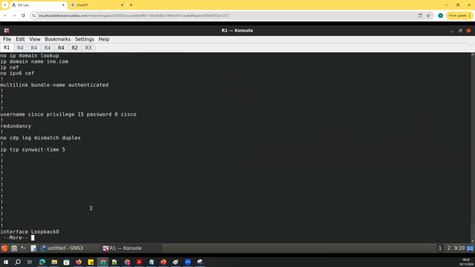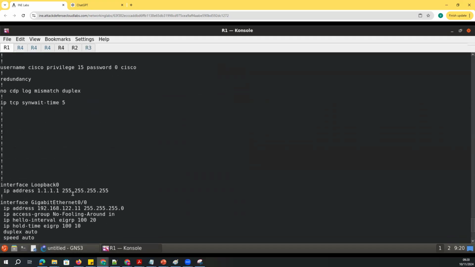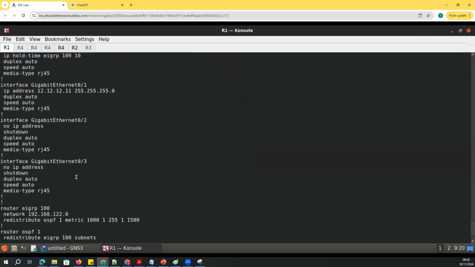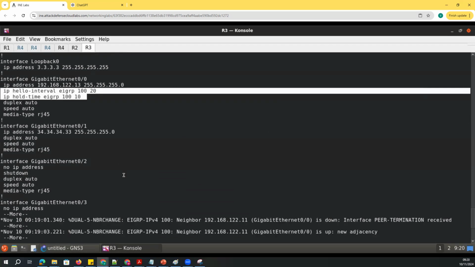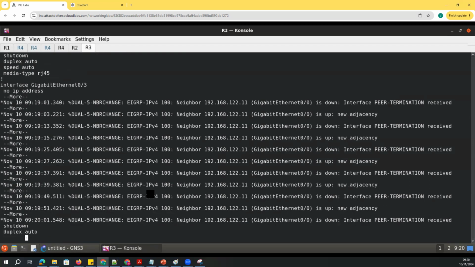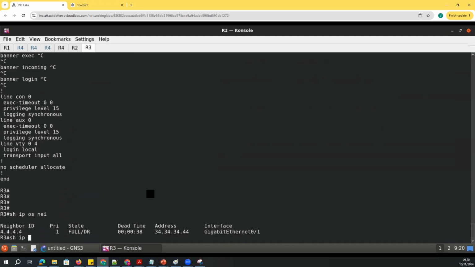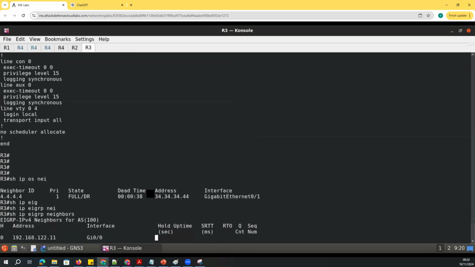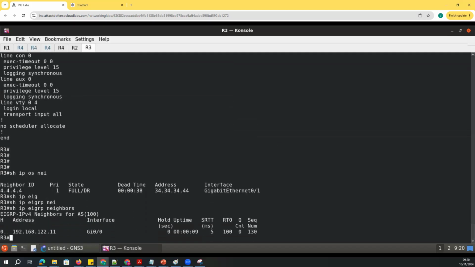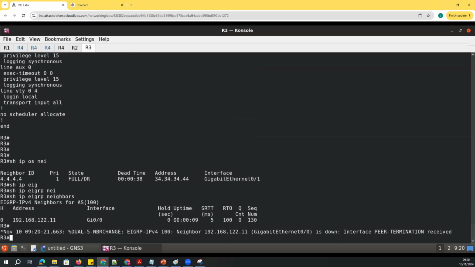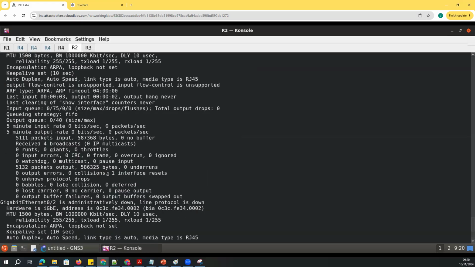The EIGRP which was flapping should now work fine. If I go to R3, look here, show IP EIGRP neighbor. All is working fine. The hello interval and the hold down timer were the issue.